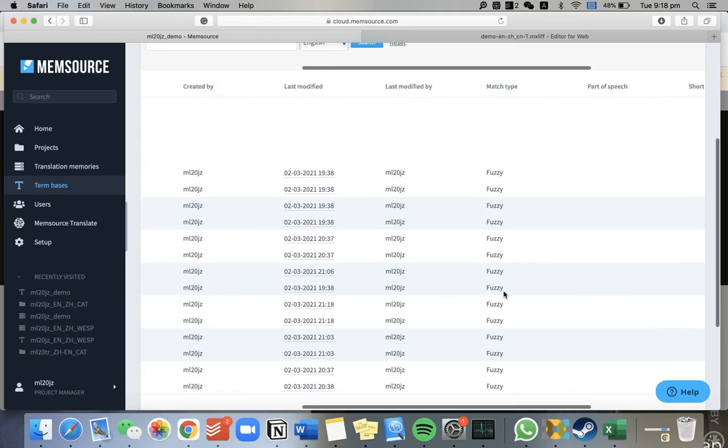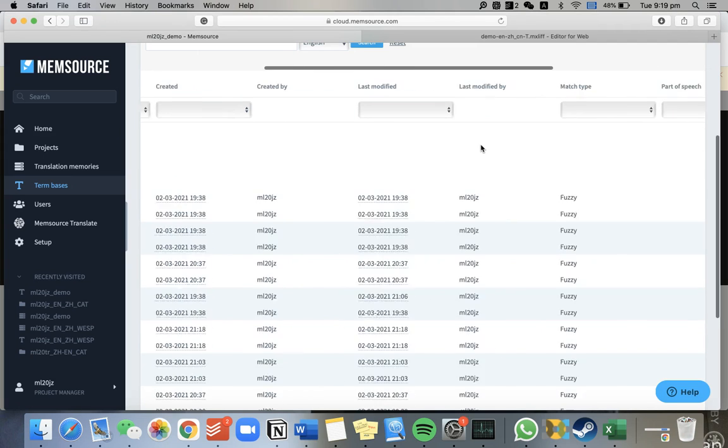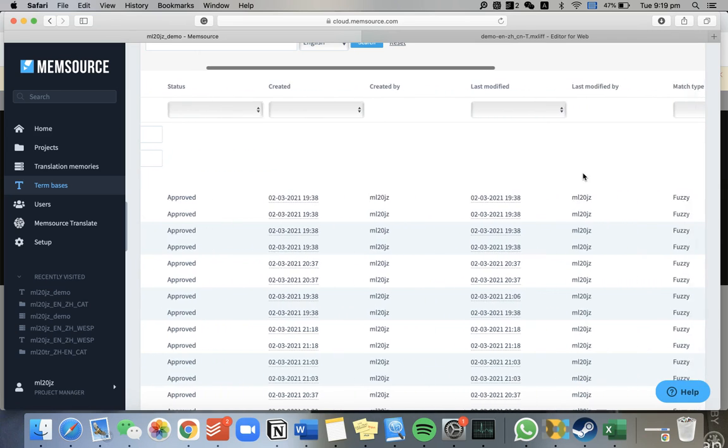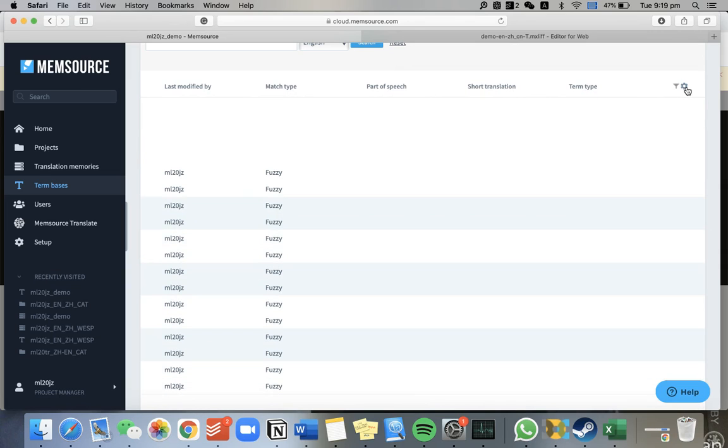And scroll right, we have a filter icon here. By clicking it, we can call out several filters with which we can filter out the terms we wish to check. And then next to filter icon, there is a setting icon.